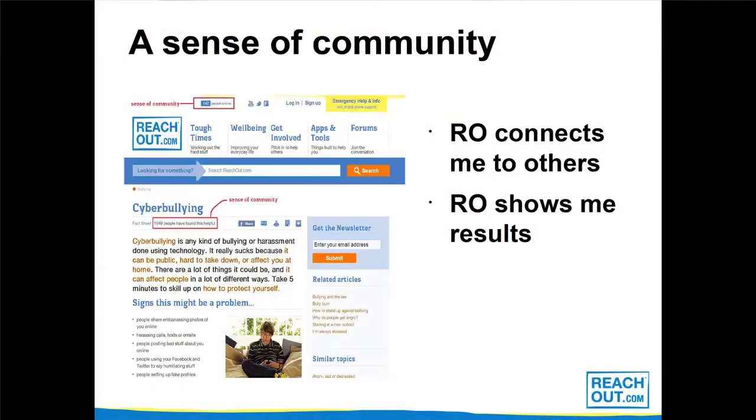Another thing that we really wanted to look at with the new site is really developing that sense of community, and we've heard a lot again over the last few days about how important that is, that young people feel like they're not isolated and they're not alone. There's a couple of things that really bring life to what is otherwise an anonymous community where you don't know the other users that are on site. We're now able to do things such as live counts of the other people that are using the site, so you know that you're part of a community, you know that there are other people there looking at the information and accessing the service as well.